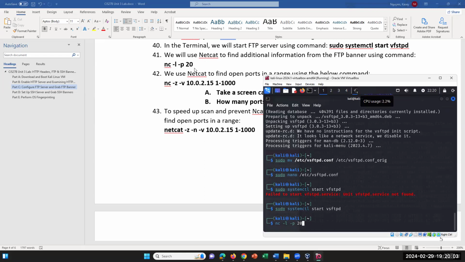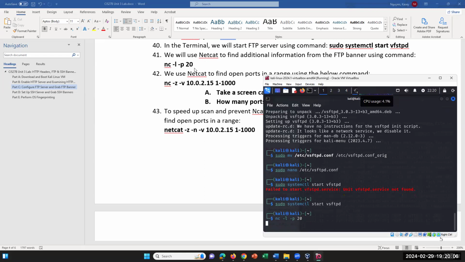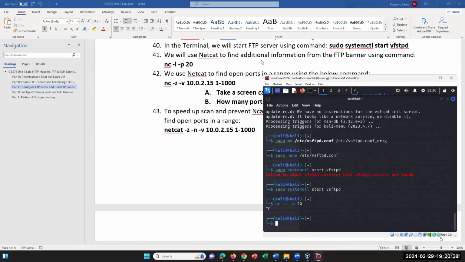Why are we listening on port 20? Well, we're just gonna try to access the open port. We can listen in, maybe something is connected because we opened the port for connection purposes, right? So you might not hear anything here. My purpose of showing you is that if you're able to see or connect to it, it's gonna show. You're gonna have to cancel out of this after a minute or so, so Control C to get back.